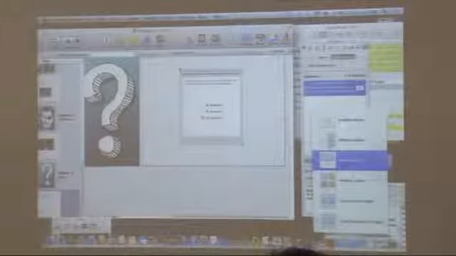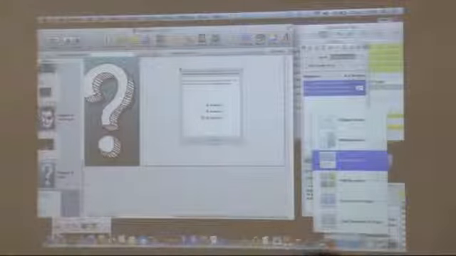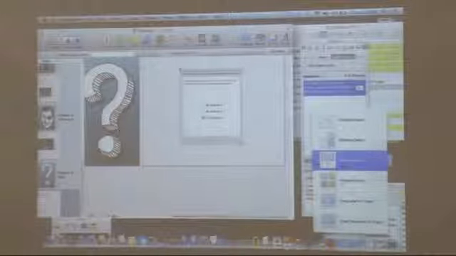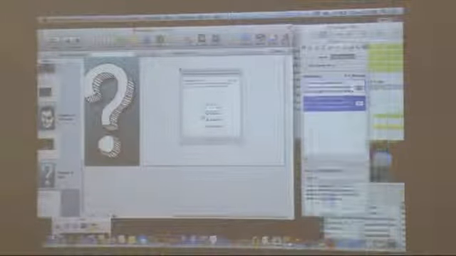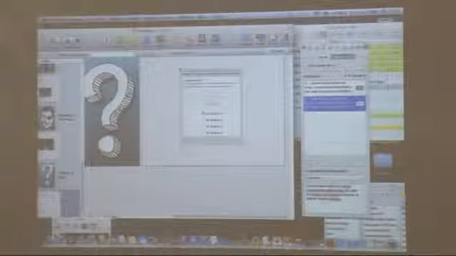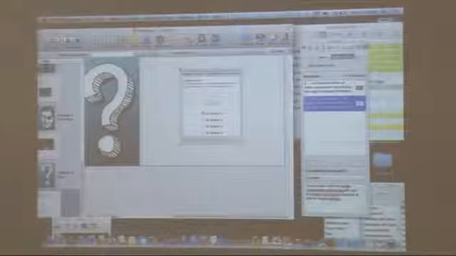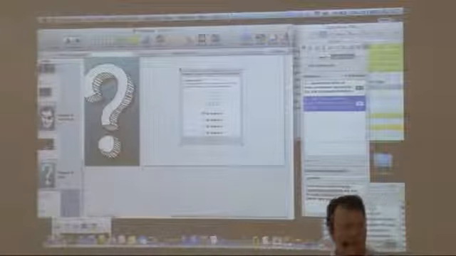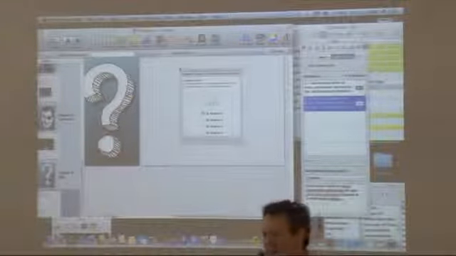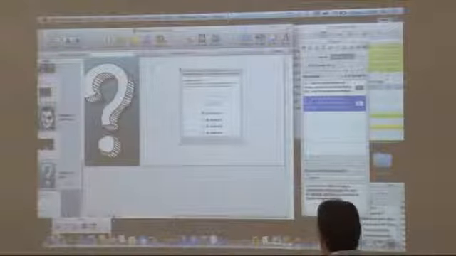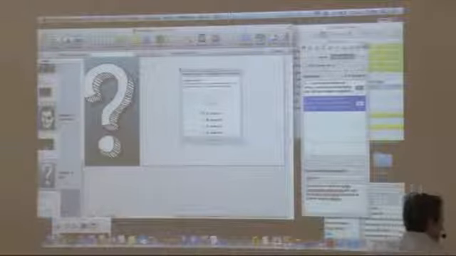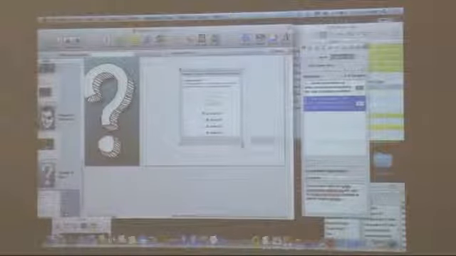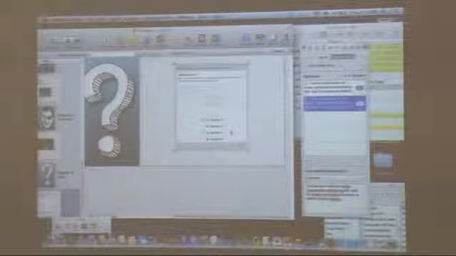So what we're going to do is choose this one here, multi-choice. So third one down, I select that, and now I get this box like so. So I want you to do that for me. I want you to add that particular type of multi-choice question to that blank page. And you can enlarge that graphic as well. So drag the corners to make the actual image itself bigger.